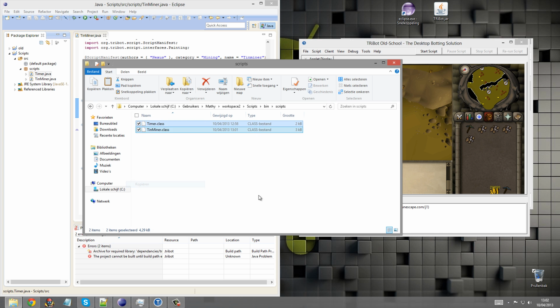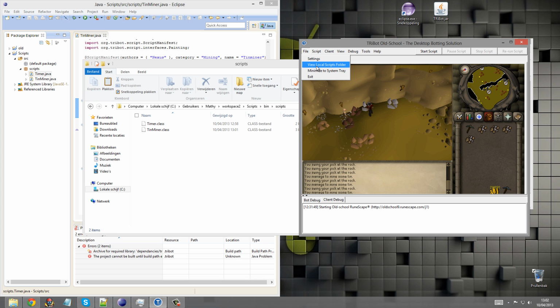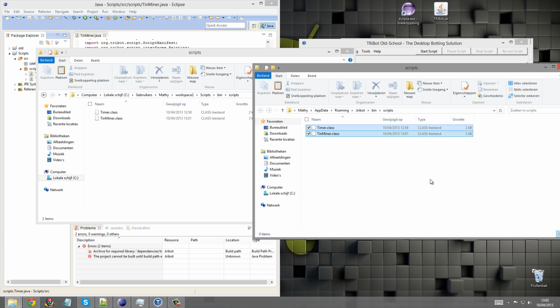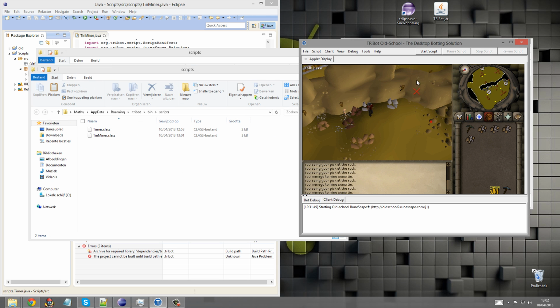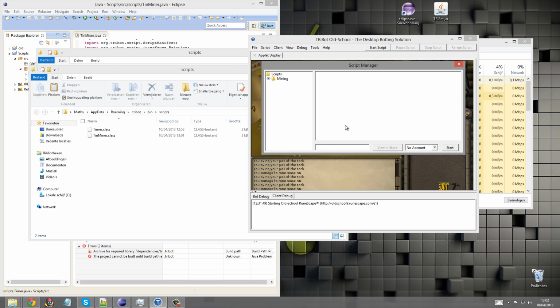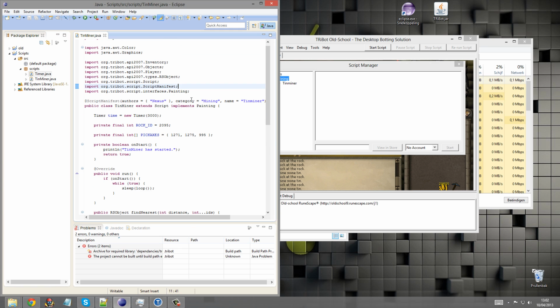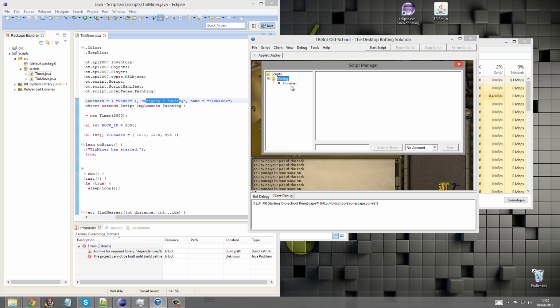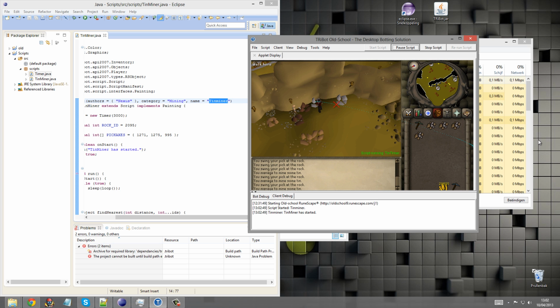And you'll see your 2 files in here. You can just go ahead and copy these. Go to view local scripts folder. It's going to be empty for you, and you can just paste those 2 in there. Now we're going to test our script. Just go to start script, which may take some time to load, because it has to connect to the forums, which are pretty laggy at the moment. As you can see, when making the manifest, we put it in the category mining, which is now in a folder called mining, and the script name is actually Tinminer. Now you can just go ahead and start the script.